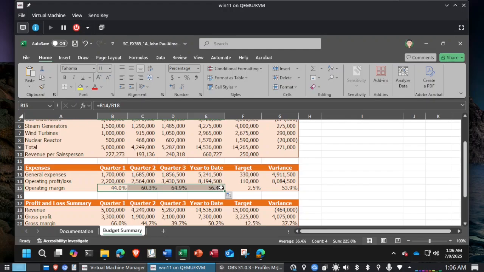By the way, real quick, if you make a mistake, you always have that undo button in the quick access toolbar. You could also press Control Z. One other thing to note, if you have content in other cells and you use the fill handle, Excel will be more than happy to overwrite things. So again, if you make a mistake, let's say you accidentally end up doing this, you always have undo. Okay, so I just want to show you that.